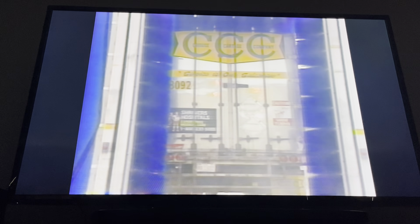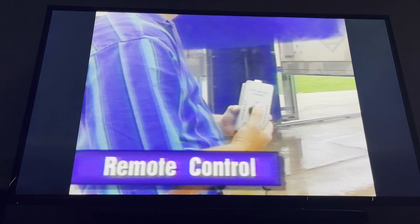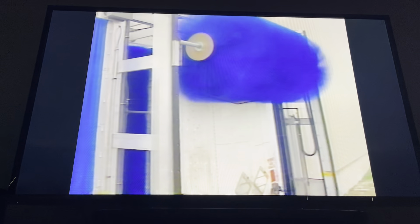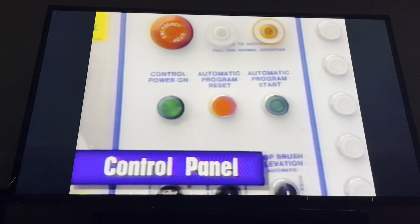When cleaning a vehicle of any type, the R168's top brush moves down the back of a vehicle — an area of high visibility — removing tough, stuck-on dirt and road grime. Once the top brush reaches the bottom of the cycle, it stops and reverses the brush's direction on its way back up. This is done to eliminate streaking and shadowing. This double-pass feature leaves the back doors of a truck or van completely clean.